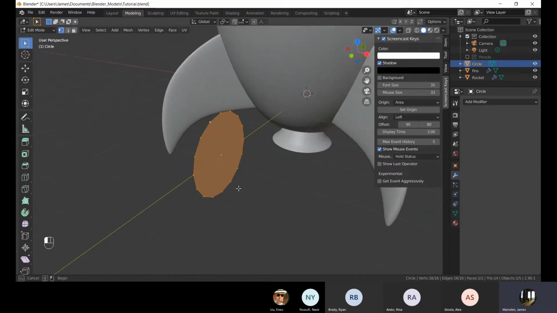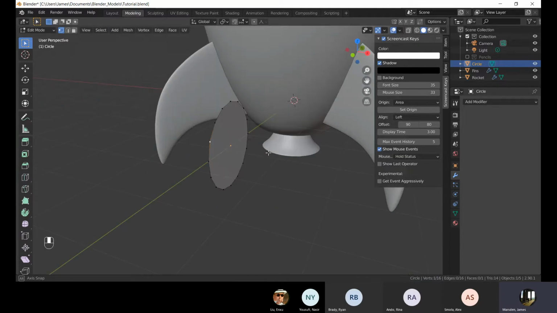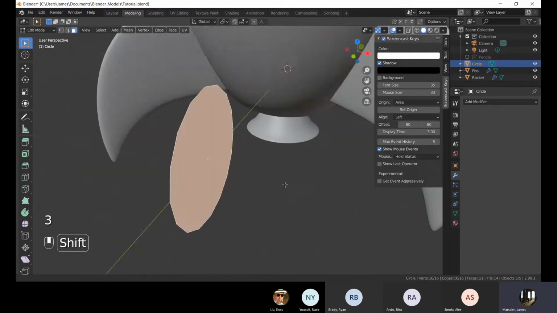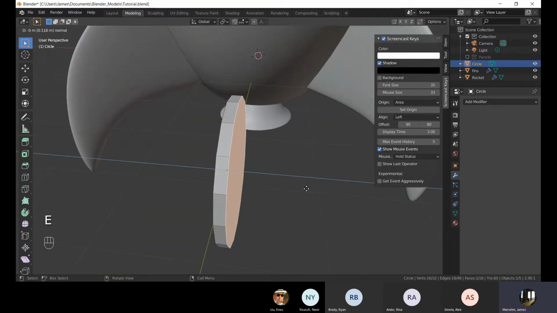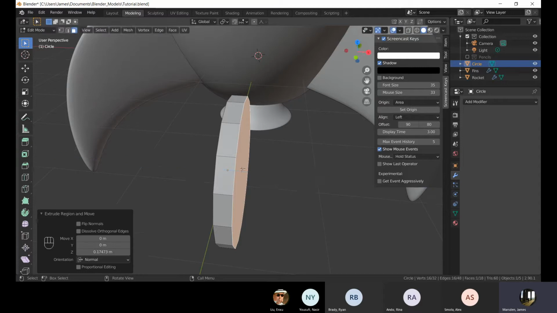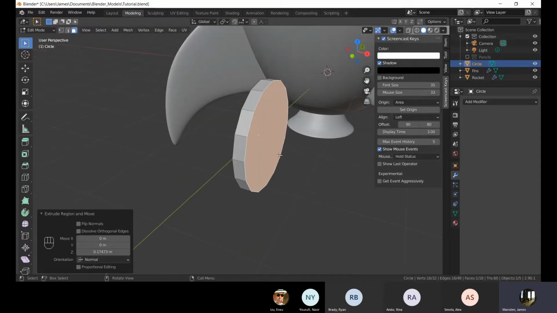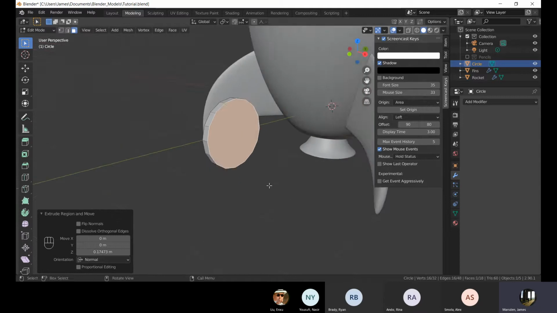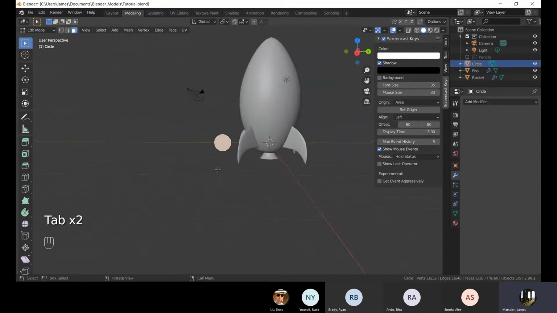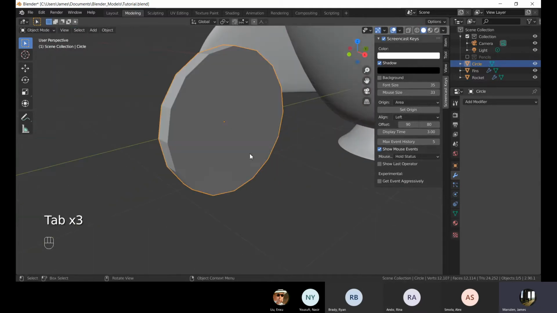And similar process, we click on one side here. We can extrude it with E. There we go. So now we've got like the porthole on a ship, like a big metal container ship. It's going for something like that, very retro looking. So this can be the metallic rim of it, if you like. That's a good size. I think we can always change it later.